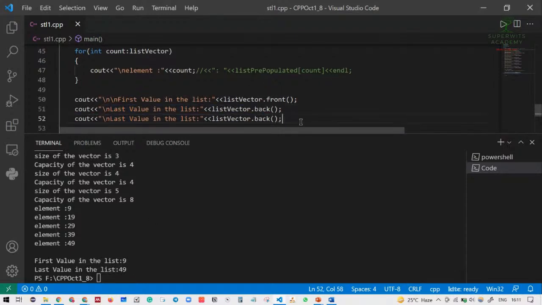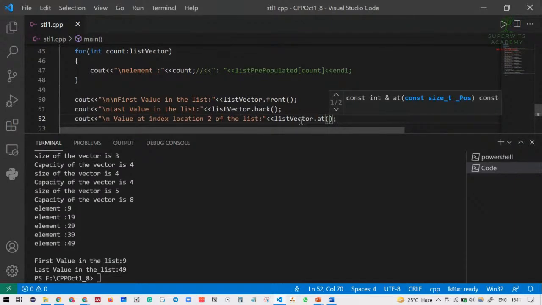What if I wanted to have some index level? Let me print one value at index location 2 of the list, using vector dot at.